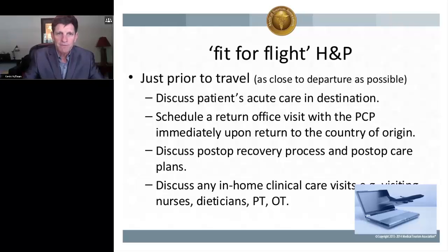And they discharged the patient from the practice. So the patient now was left with no care. We'll address that further down the line, but currently we're addressing this as if the primary care physician is engaged. So the primary physician is going to ask the patient to come back immediately.